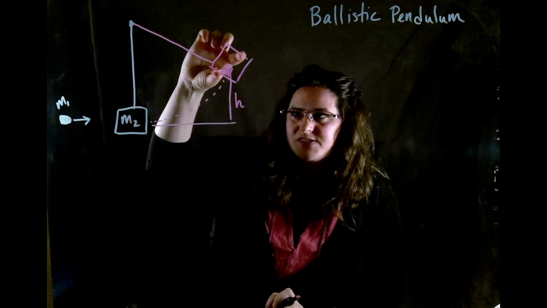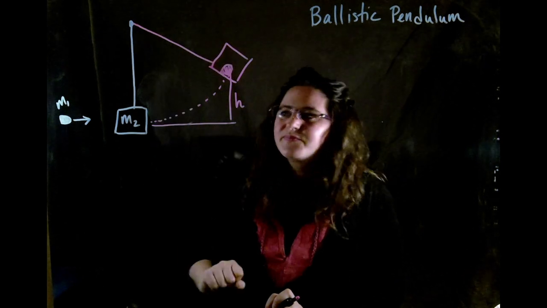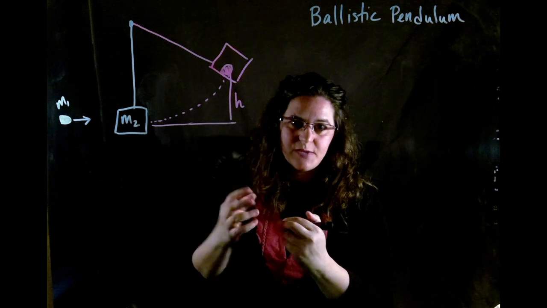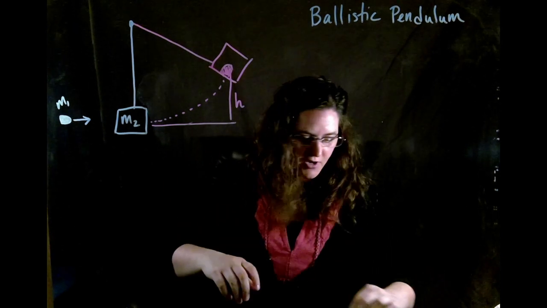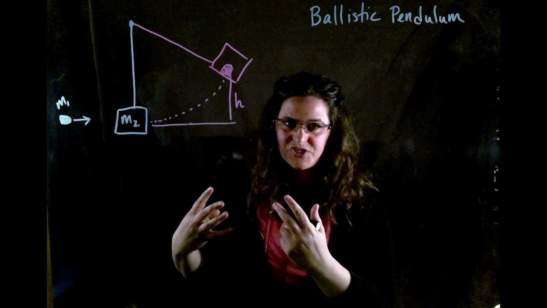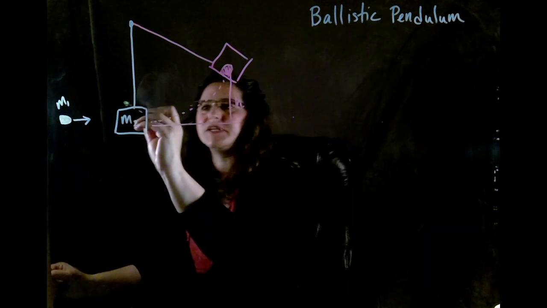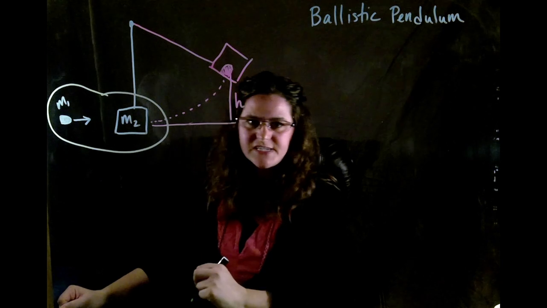This is the mass of the bullet plus the mass of the block. Okay, so we have basically two distinct kinds of concepts happening here that we can use to solve this problem. We have two kinds of conservation laws that we can take advantage of. First, we have a momentum problem. This is an inelastic collision.